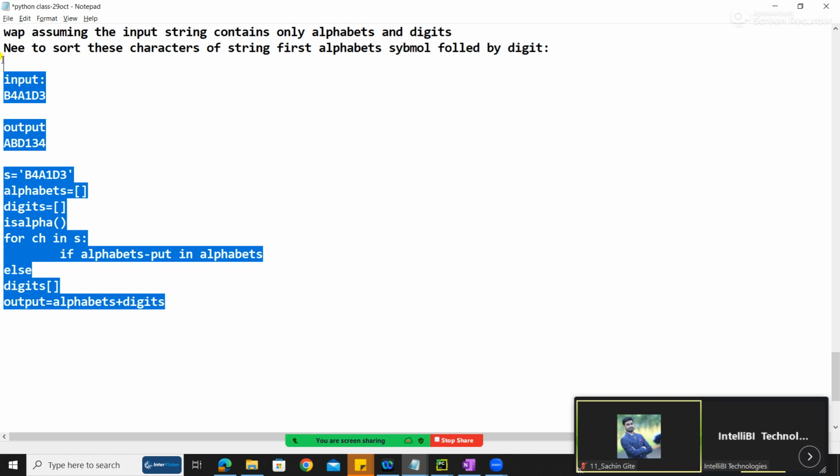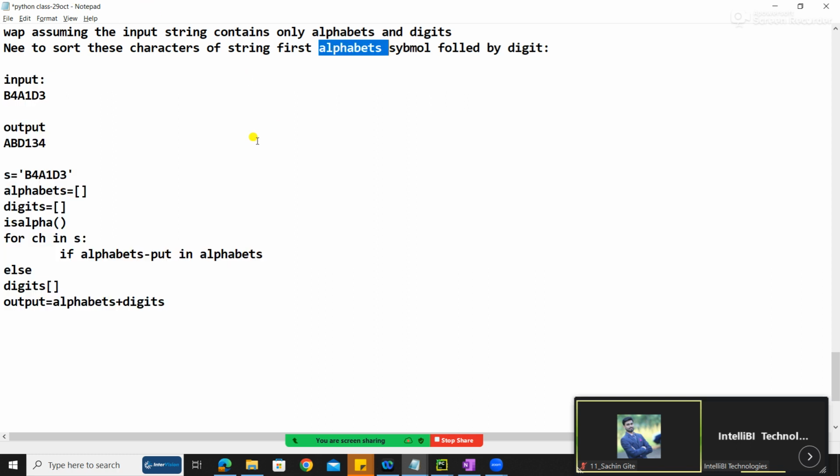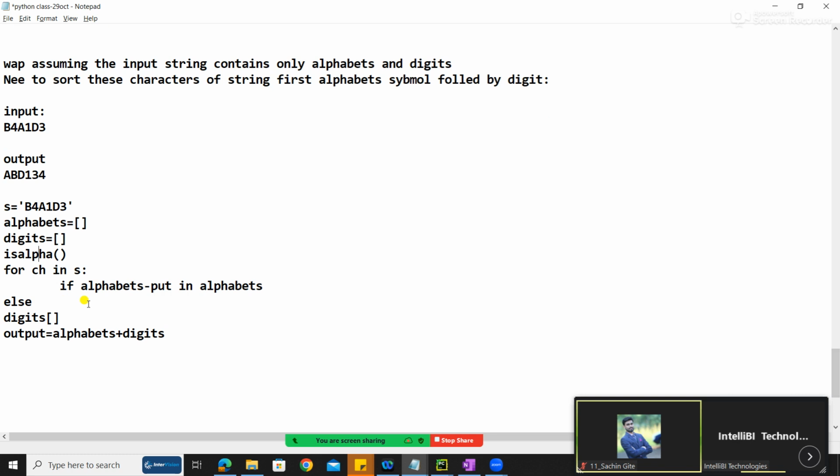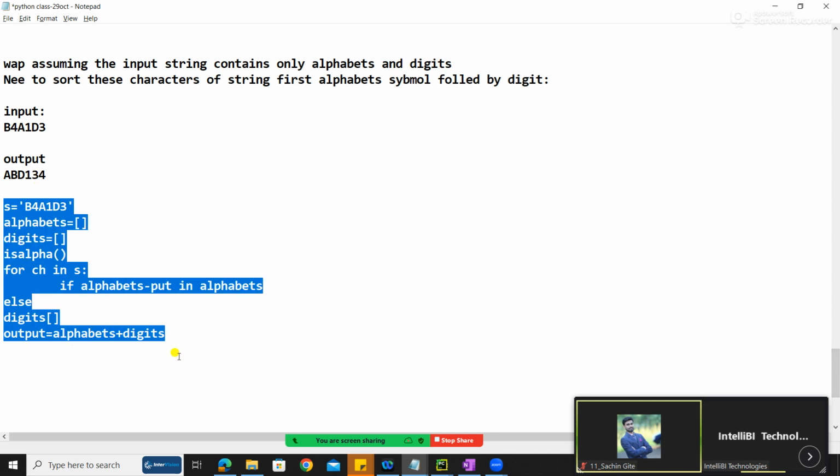Almost another 3-4 requirements are playing with this only, alphabets, digits, like that. You have to use isalpha function, isdigit function, whatever it is, but there will be a logic involved like this. So see here, whatever skeleton I have written, you have to understand. If you understand this much, I am very happy, because if you don't understand everything, you can spend more time understanding by practicing, making some mistakes and trying to get it.